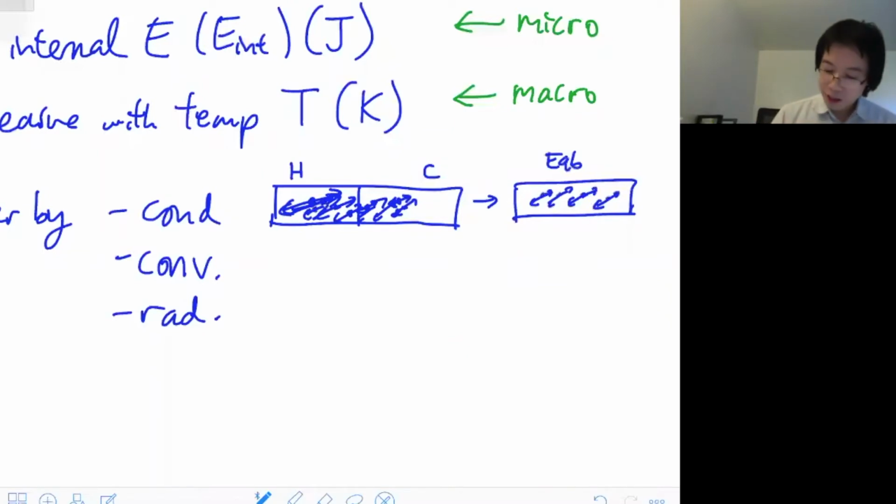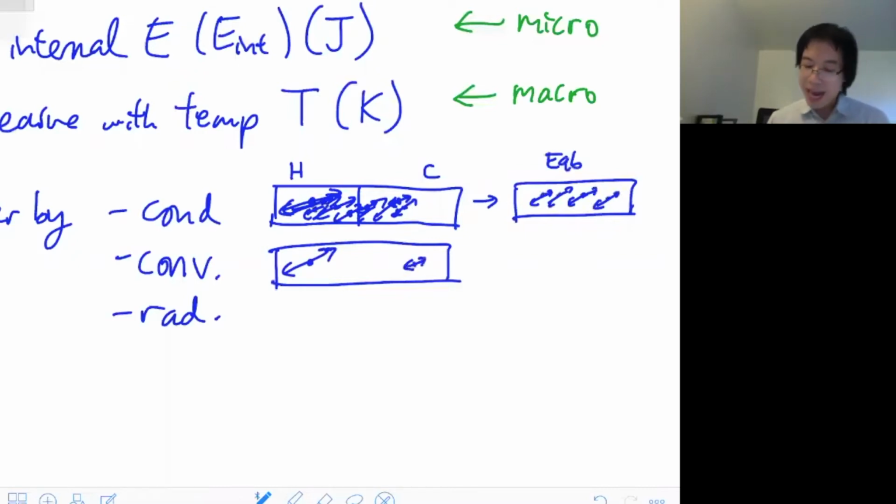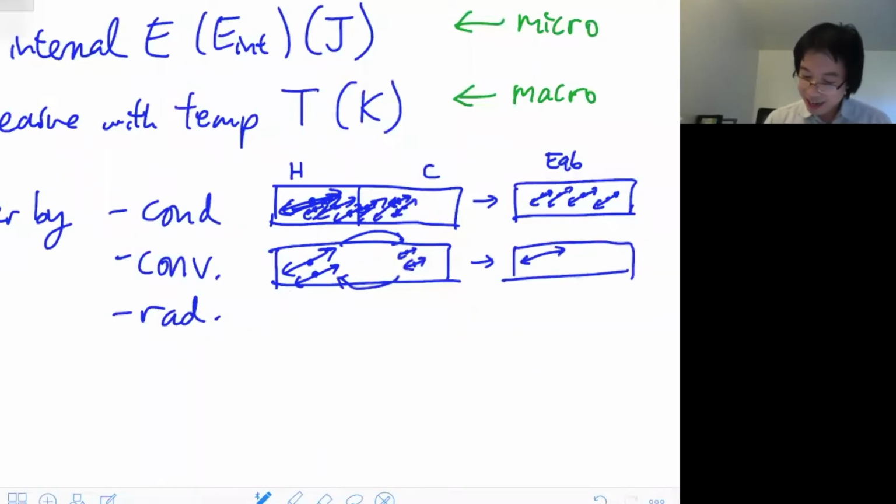And convection works with a different principle. It's when this guy moves fast, this guy moves slow, right? And what happens is this particle actually gets moved over to this side. Let's say I have 2 fast moving particles and 2 slow moving particles, right? And just by them moving around, they will redistribute themselves so that there is a fast moving and a slow moving particle here, and a fast moving and a slow moving particle here. So on average, they don't affect each other. They just moved around and are now equilibrated, they become equilibrium. So that's how convection works. Usually fluid is the best example.